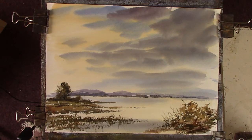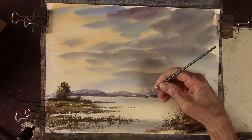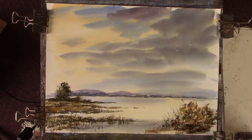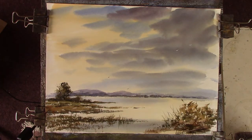Right, okay, put a bird in it or two. I don't really want to do much more than that. But I can loosen up some of this white and put a couple of boats in. Just a suggestion, just something to pull your eye in a little bit.